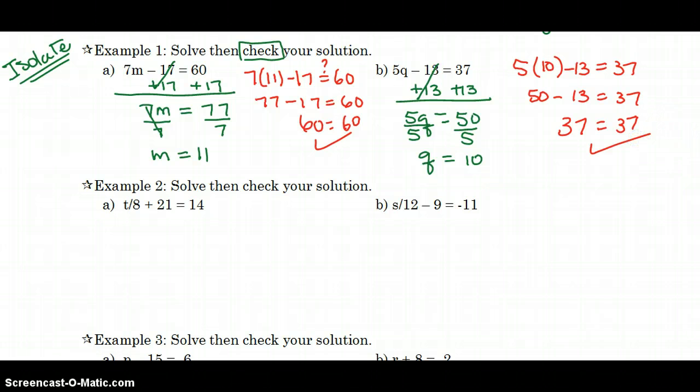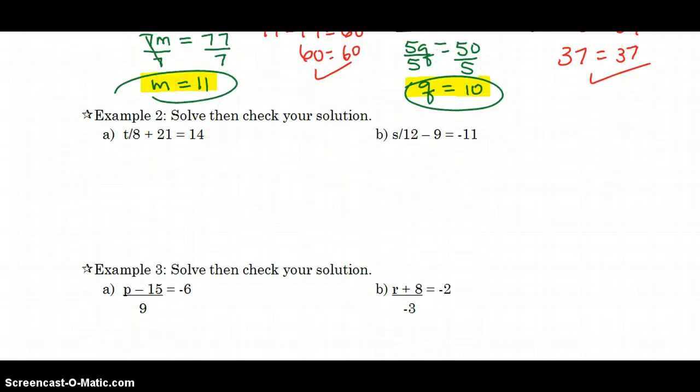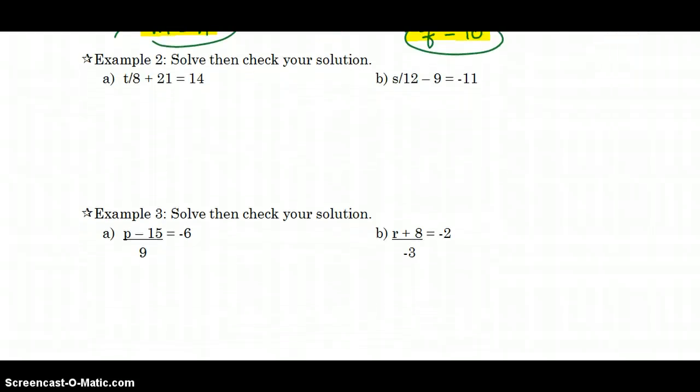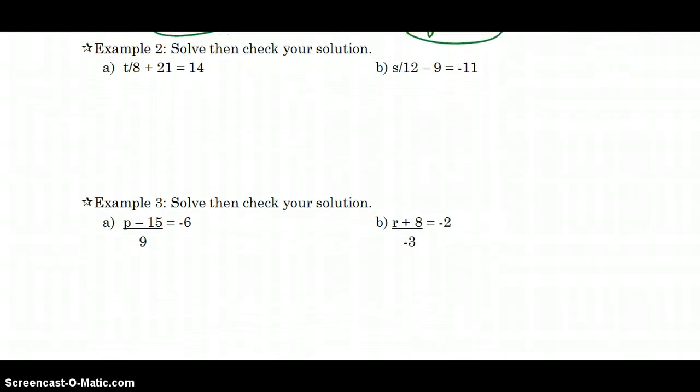So some of you caught on that it's nice to just go back and highlight our answers, or I always have said to circle. So either way, either circle or highlight your answers is awesome. Help me find them when I'm checking.